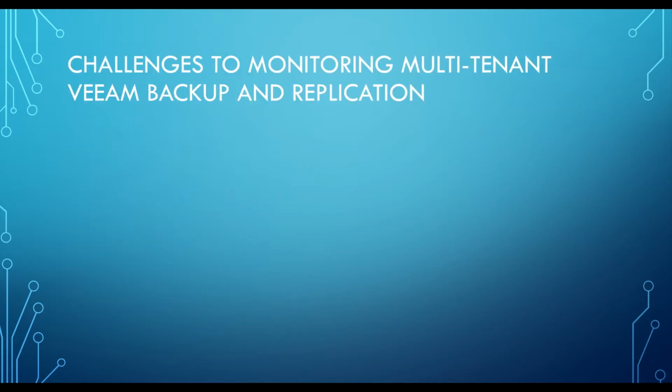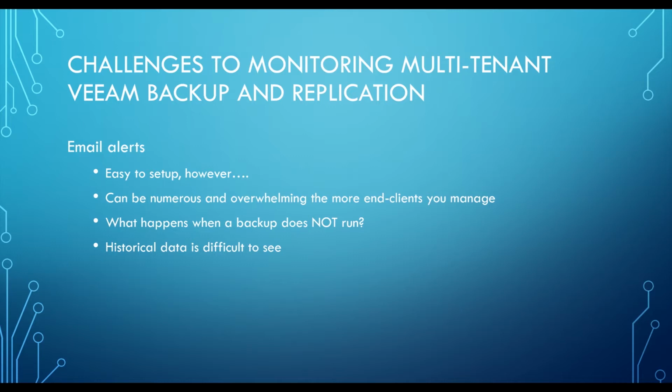If you are a service provider using Veeam, let me address a few of the challenges you may be facing. Some service providers use email alerts to monitor client backups. Email alerts are very easy to set up, but can quickly become numerous and overwhelming the more clients you have to manage. Also, what happens when a backup does not run and no email is sent? Will you notice? Emails make it difficult to see historical data. If you're using email alerts to monitor client backups, I'm sure you can relate to how cumbersome this is.